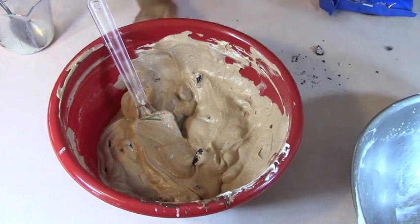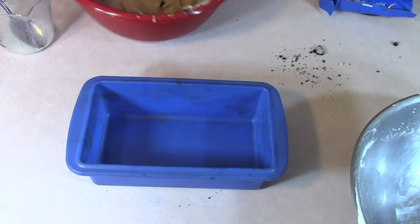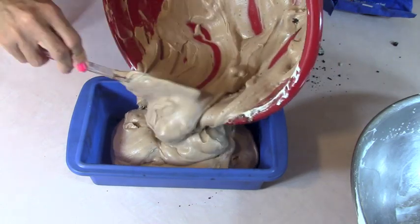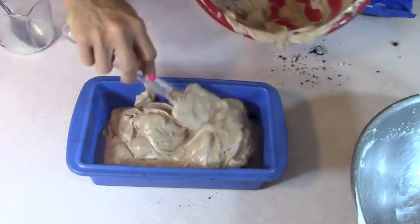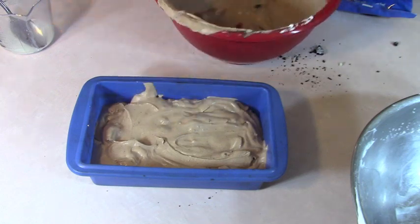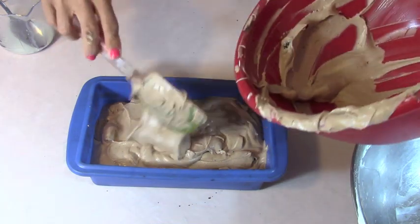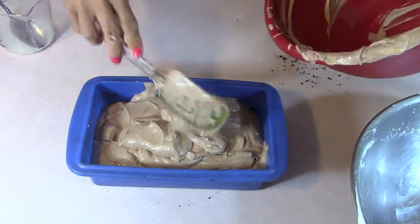And then, get this mess out the way. Here's our loaf pan. I'm doing the rubbery one because that's what I want the ice cream to be stored in. And we're just going to go ahead, put all of it in here. This is going to have to go in the freezer for 8 hours. Spread out real well. So of course, if you're doing the other type of loaf pans that's not made from rubber, you're going to line it with saran wrap or stretch wrap, okay? So don't put aluminum foil though, that won't work so well.